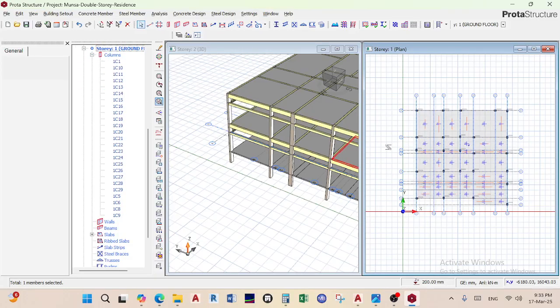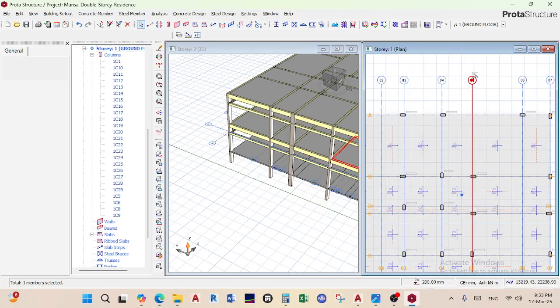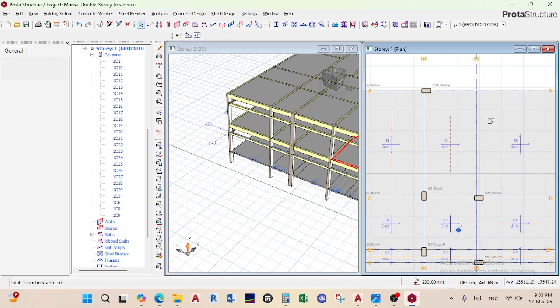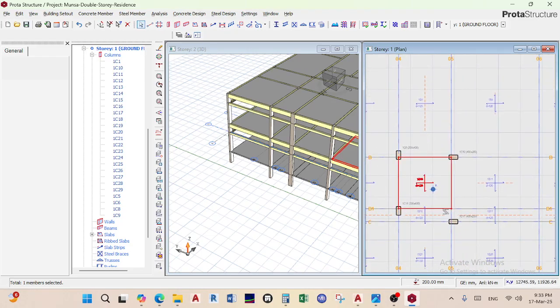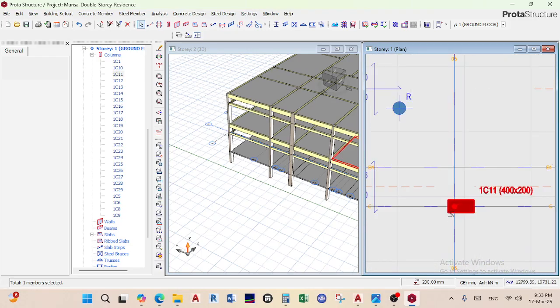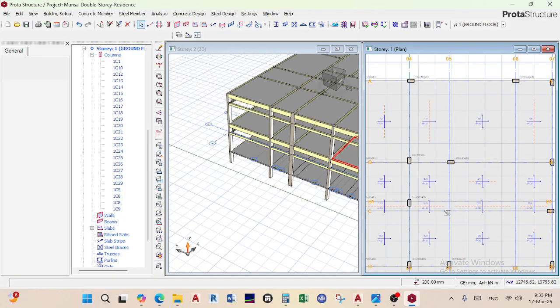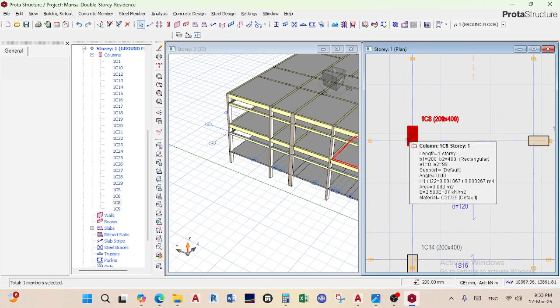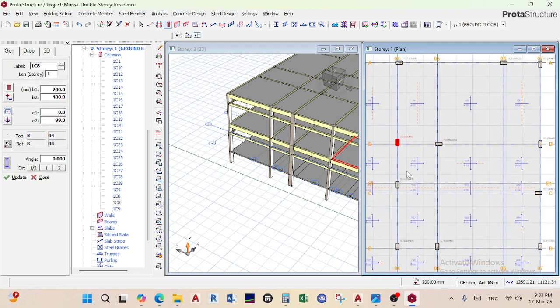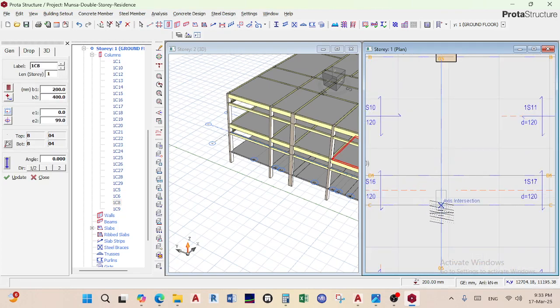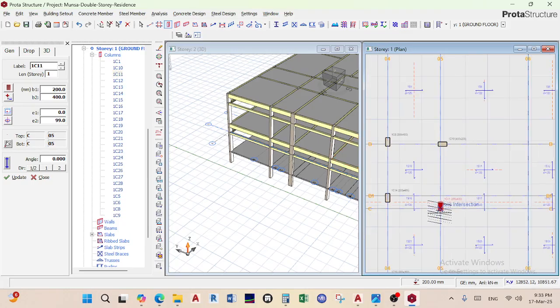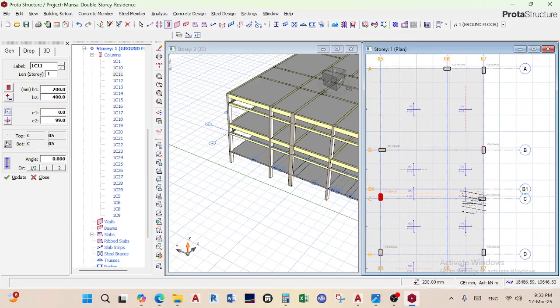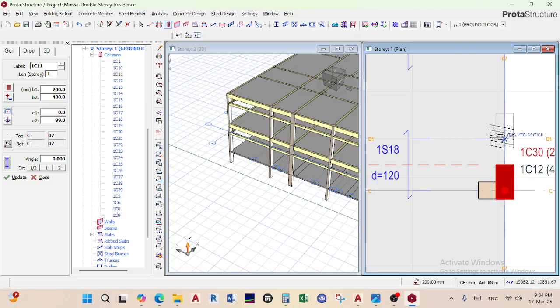You start from the ground floor, C5 here. Here's my C5. I'll delete it, and then I'll copy the properties of, does it have any eccentricity? I'll copy the properties of the one that's near there, C5, and also C6, C7 here.